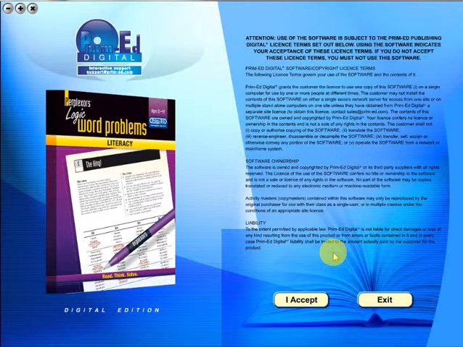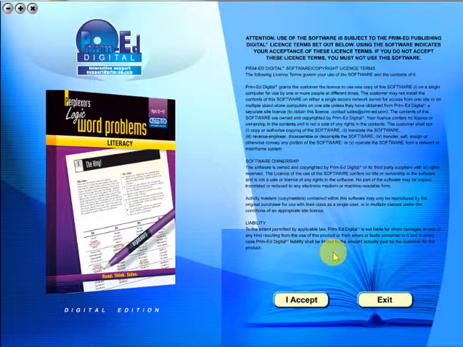A Prim-Ed eBook is a digital version of a copymaster with a whole host of additional features which will be explained in this video. When you purchase an eBook, the file can be downloaded onto your computer or the school server. Once stored and saved, you may use the resource time and time again, and it is the perfect resource to use on any interactive whiteboards in your school.